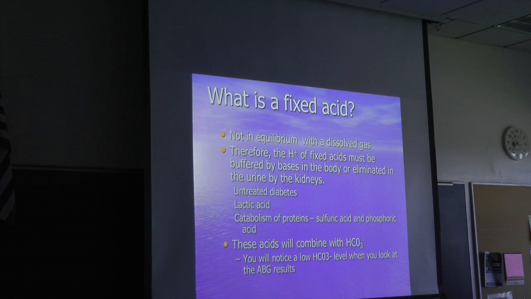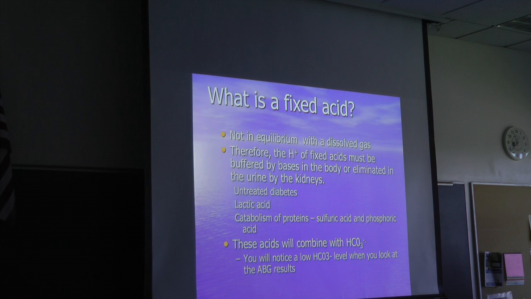All right, so what do you need to write down? For untreated diabetes, write down keto acids are formed. K-E-T-O A-C-I-D. Keto acids. They're also called ketones. K-E-T-O-N-E-S, ketones. So keto acids would be an example of a fixed acid because ketones can't break apart and form a gas like carbon dioxide. So that's a fixed acid.